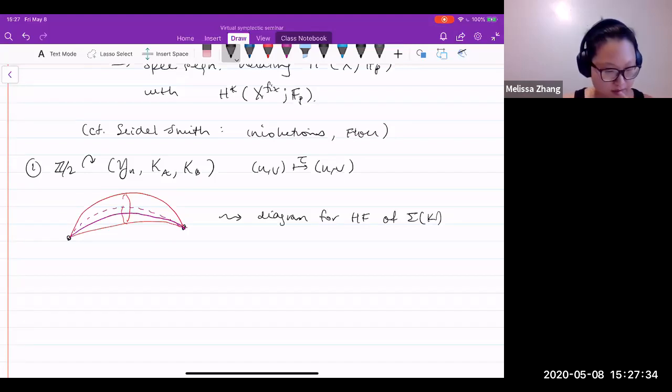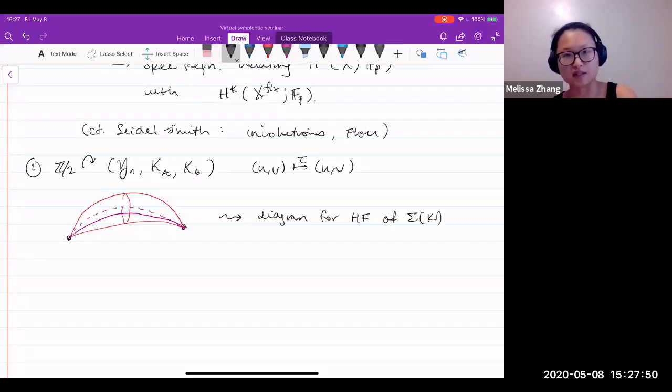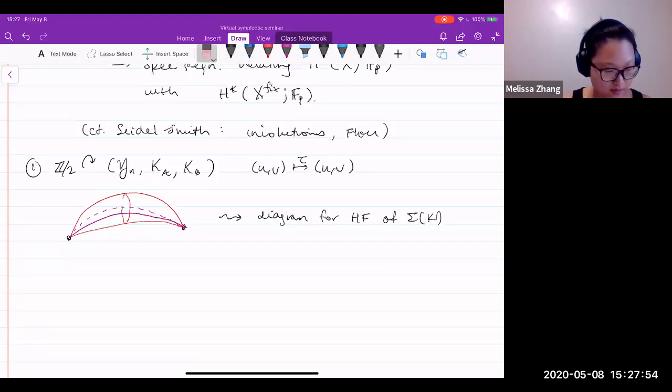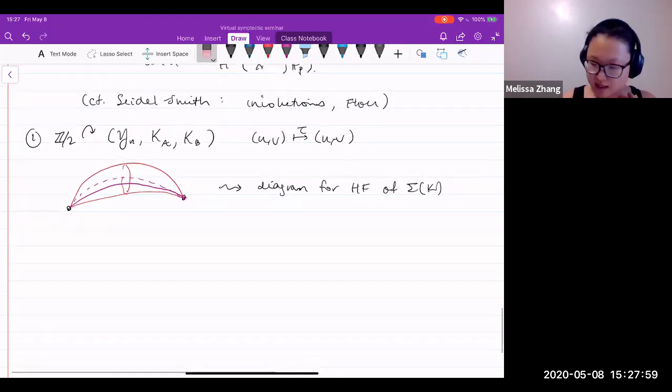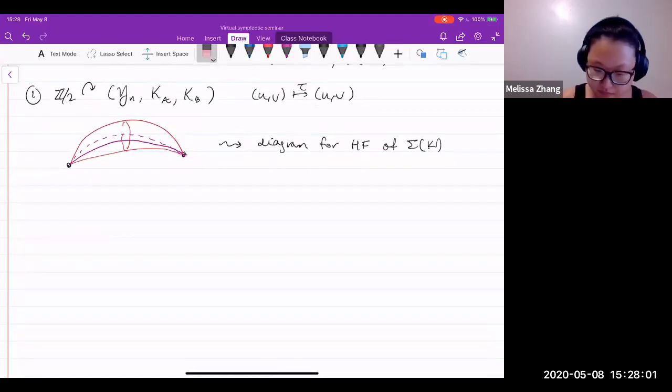I don't even know if I have to assume that. But anyways, we can conjecture that the spectral sequence for the Z2 action on symplectic Khovanov homology is going to be the same as the spectral sequence that takes Khovanov homology to the Heegaard-Floer homology of the double branched cover, which I talked about previously. That's the one by Ozsváth-Szabó. But of course, there's also this other spectral sequence.